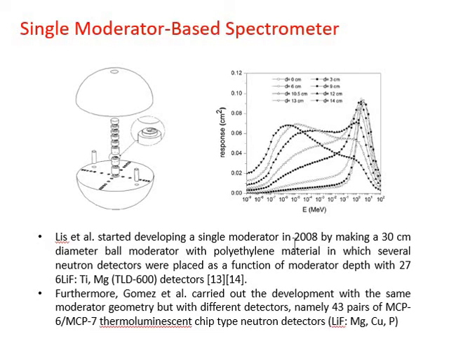In 2008, Gomez-Ros et al. modified the Bonner moderator design, in which multi-moderator were changed to single moderator. The result of this development is a spectrometer that is lighter and more practical, and the measurement is only done once. This design used 43 passive detectors mounted on the XYZ axis.